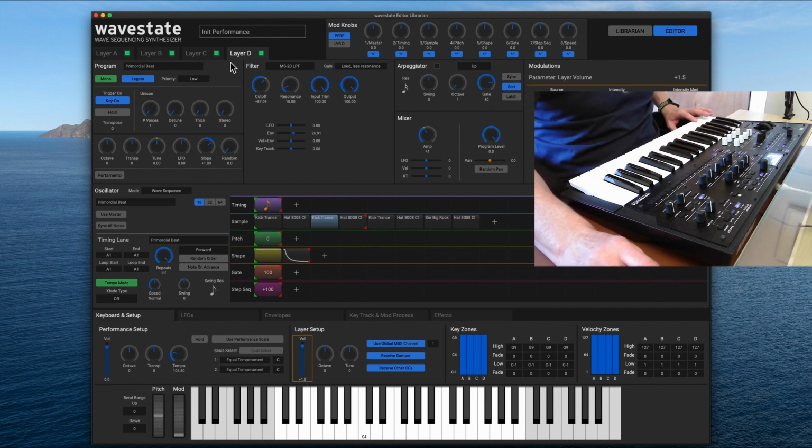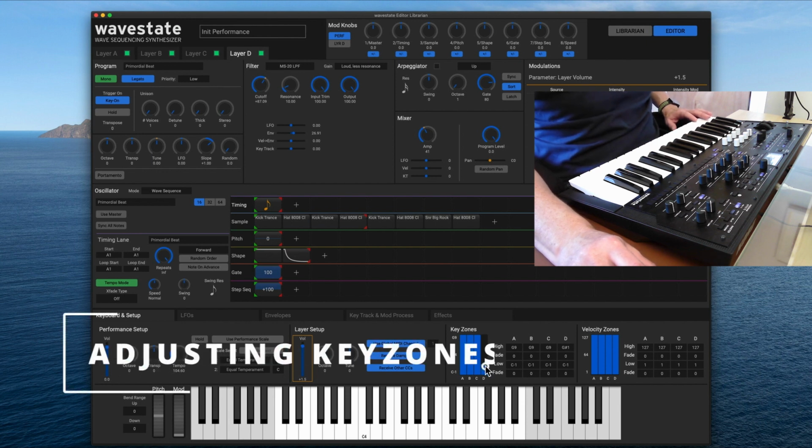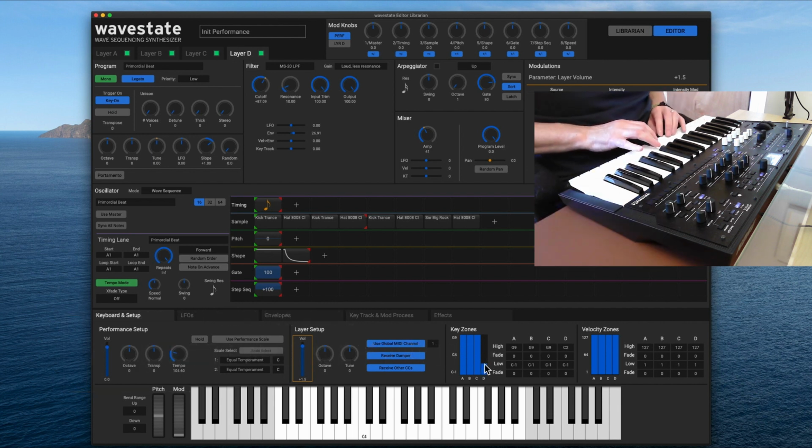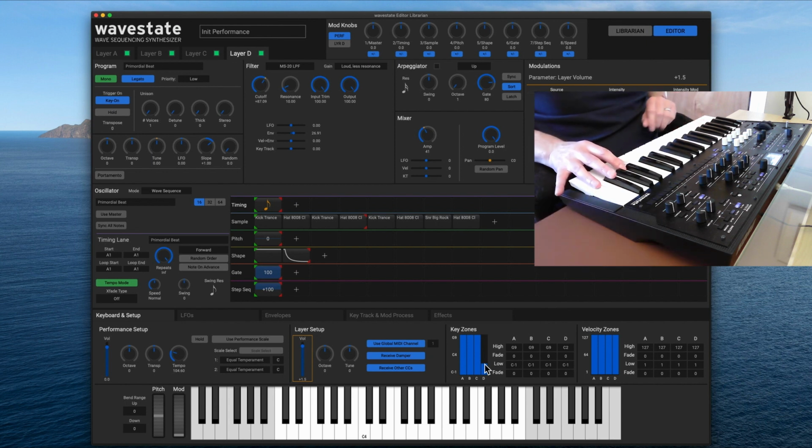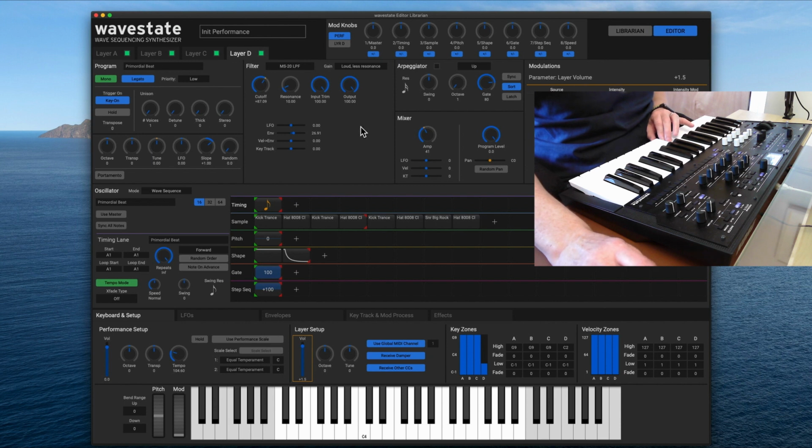Right, so what we can do is, for layer D, which is what I normally do, I'll adjust the key zone so the drums are only going to come in at the bottom. Normally I do G2, yeah, until I can play the rest of it. I'll switch these off quicker. Right, C3. There we go. Right, take up to C3. Oh, maybe not. Let's do it. Right, so that's the last kind of 4 keys. Right, so we can play that on its own.